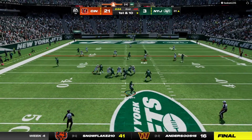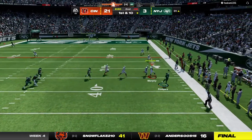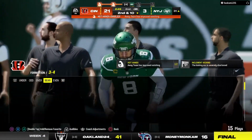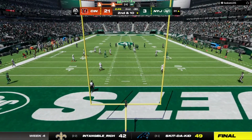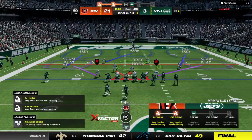On first down, Rodgers eluding the pressure right. And he overshot him there. It's out of bounds, incomplete. So it looks like they stopped some fight in them on this series, because it seemed like things were headed for the red zone. But if this defense gets 2 more stops, they can keep them out of that area. Here's 2nd and 10.